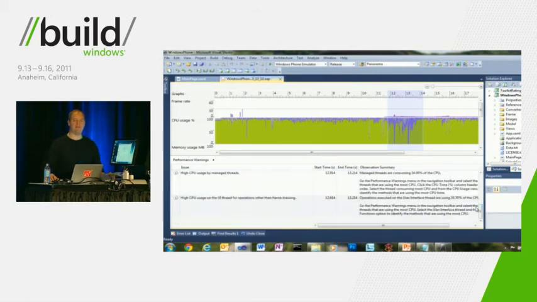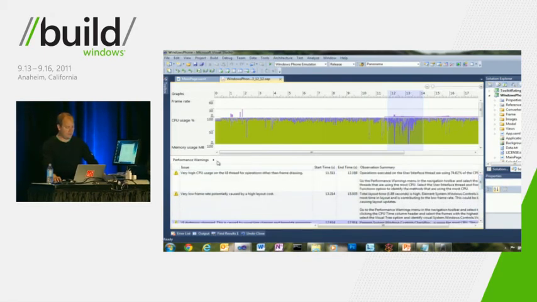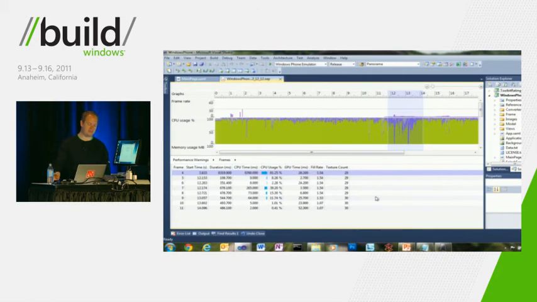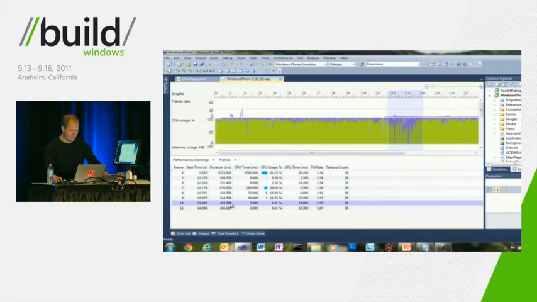You'll notice, though, it's not saying the bug is at mainpage.xaml on line 10, because that's your job as an engineer, to actually try to figure out what's wrong. I wish we could write tools that could tell you how to do your job. But we can jump in beyond the warnings, because that's just a starting point. You can either jump into the actual CPU use, or the better view I like is actually individual frames. For every frame that we render, we'll store data about everything we can. So at frame, let's go for 10, that frame itself took quite a while to render.